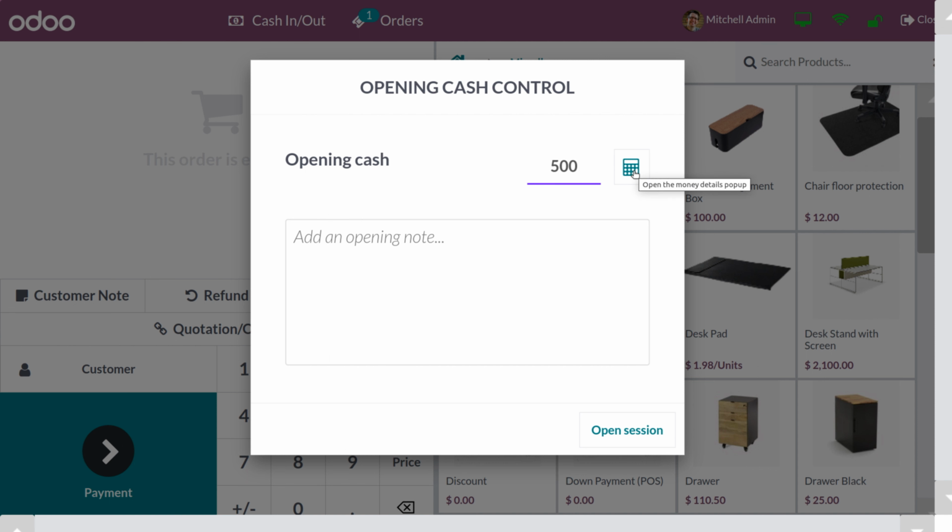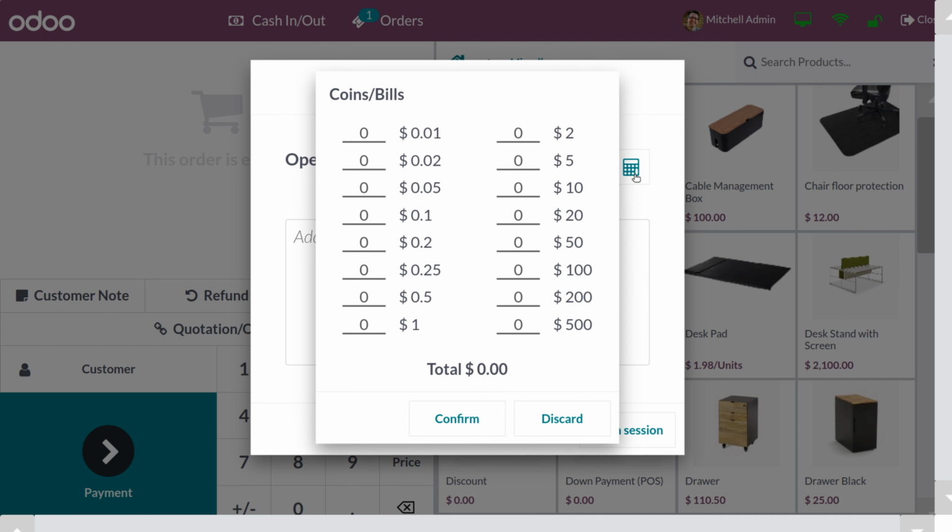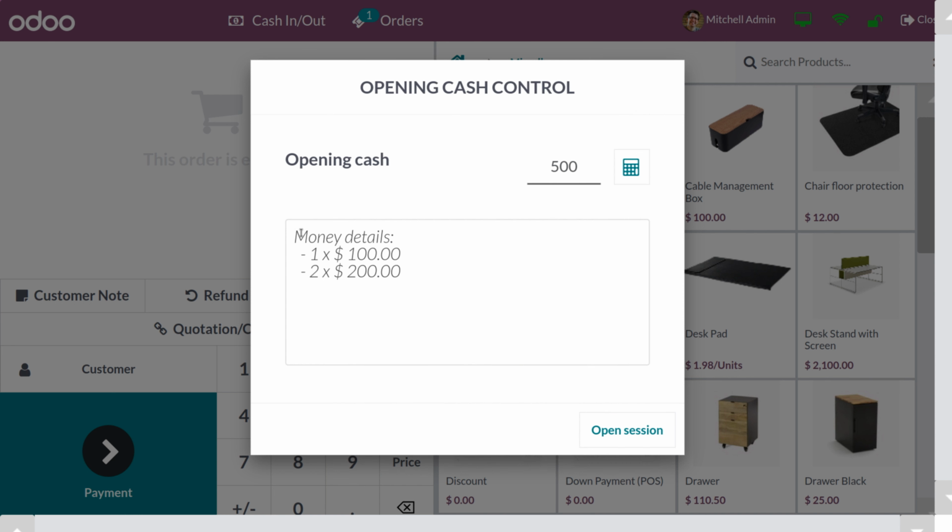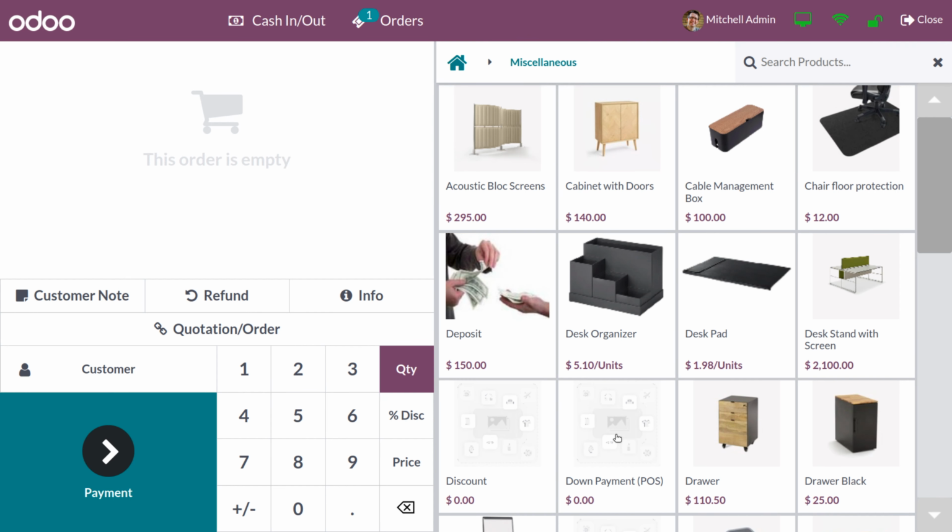If you want to add an opening denomination, you can go over here. You can see all the coins we added in the settings of the shop. Here I have one coin of 100 and two coins of 200, so a total amount of $500. You can see the entered money details over here, and I'm opening the session.